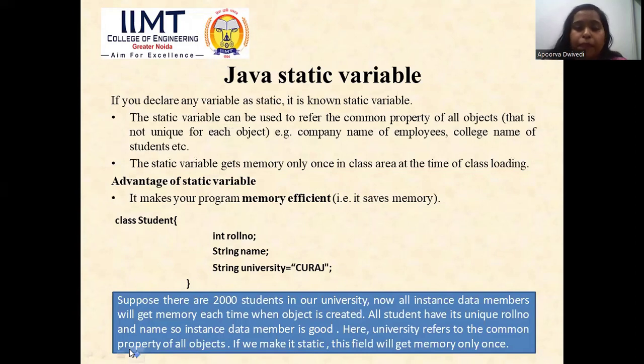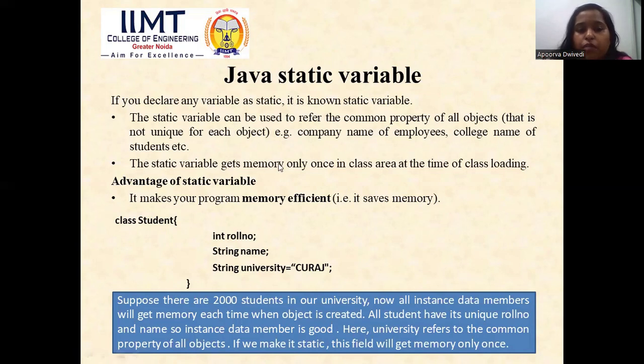For non-static members, each and every object will have a different memory location. But the static variable has a common space in which the data is stored and shared by all the objects of that particular class.